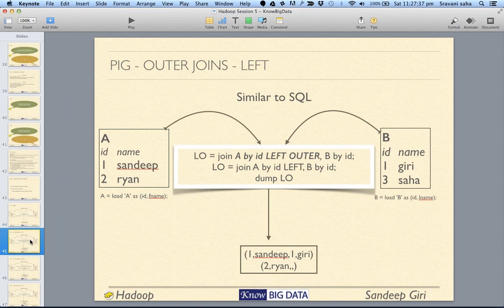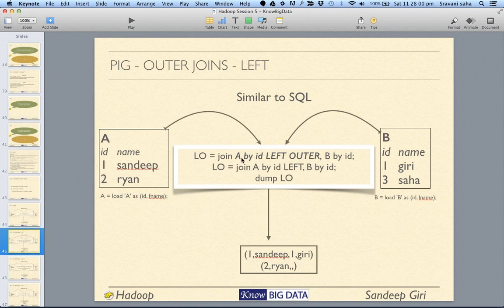Now, there is something called left join. If you want the values from the left-hand side to appear irrespective of whether the value exists on the right-hand side or not, then we use the left join. There are two ways to write it.